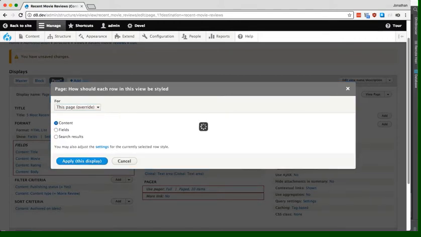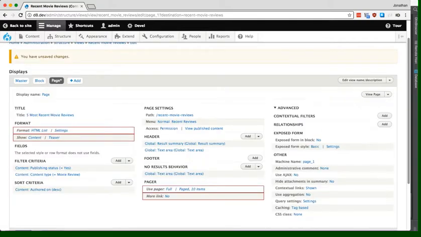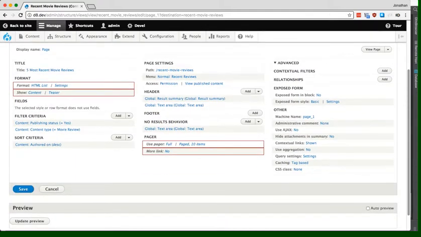So we're getting pretty close to my personal line of how much stuff is too much to override before you want to break it into another view. But this is just an example. Yeah, we will show the teaser on the page, whereas the block still has the fields. I'm going to save this to prove the point, but then we're going to dig into the next big area of learning views.